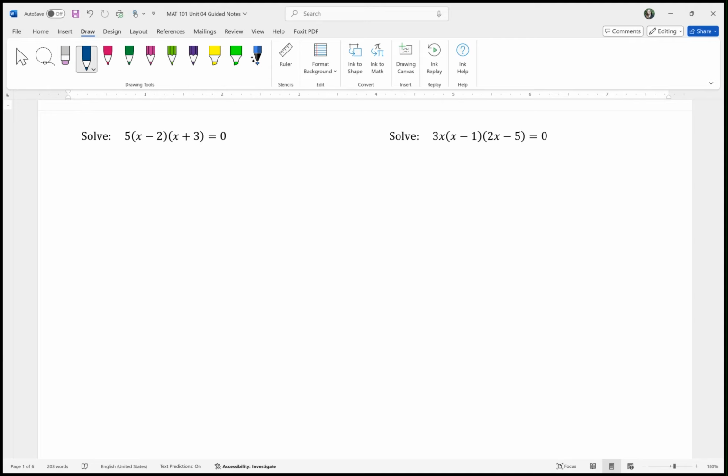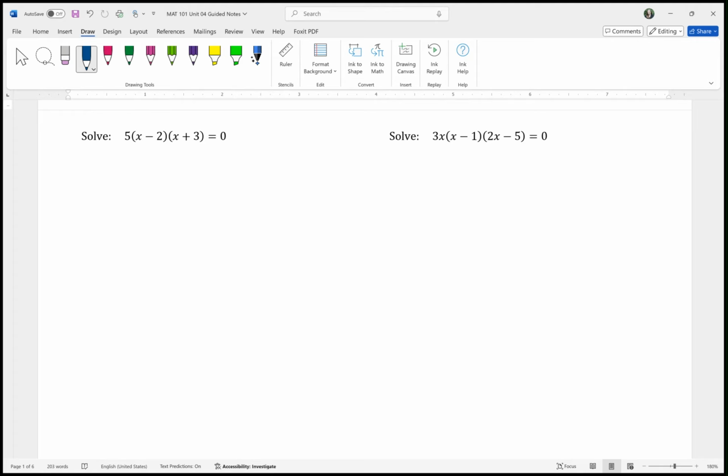How do we know that? Because look at them. They both have sets of parentheses that kind of denote that this is in factored form. If it's in factored form, you don't have to go through all that factoring by grouping. You're pretty much almost to the answer here. So the important thing about the steps is it says set each factor containing a variable equal to 0. So if it does not contain a variable, then we're not going to consider that because you have no variable to set equal to anything.